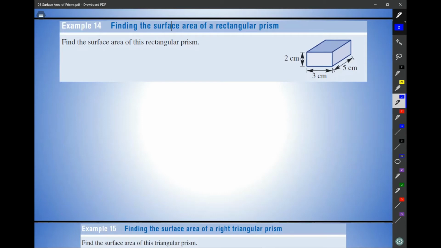So the first thing we're going to do is we're going to turn our shape into a net. So start with this, the base of the rectangular prism, what we would see if we were looking up from underneath. And it has a 5 centimeter side there and a 3 centimeter side here. Okay, now coming off the base, we have the sides of the rectangular prism. But they're not quite as wide because they're only 2 centimeters. This side here is only 2 centimeters.